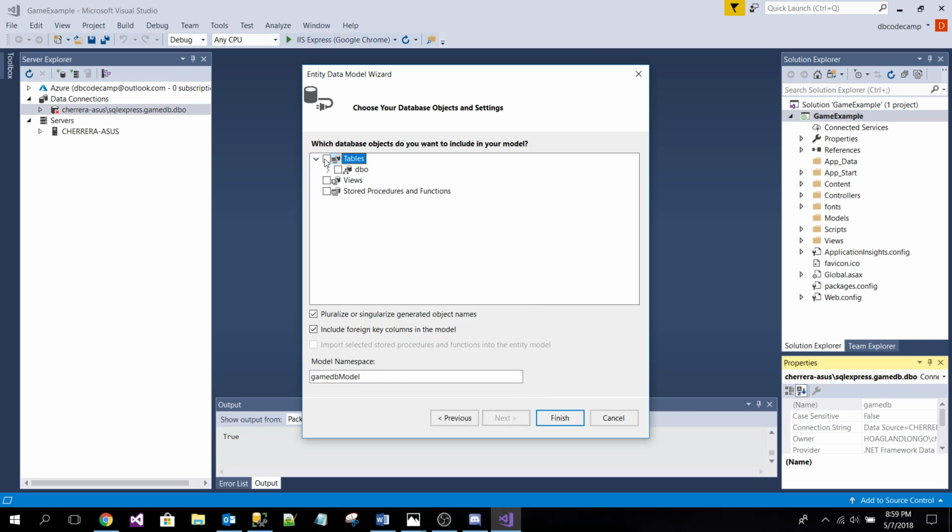Okay, so what is it that we want? We want the tables, right? For now, you don't have to worry about these things. Stored procedures and views. Do not pluralize. Model namespace is GameDB model, I guess. Yeah, that's fine. And is pluralized? Is that what happened when you had people? Yes. Okay, that was strange. I'm like, where did that word come from?